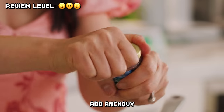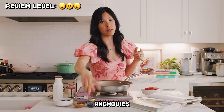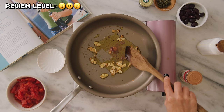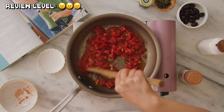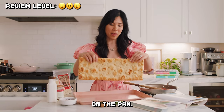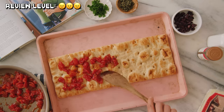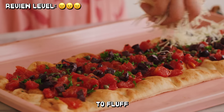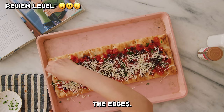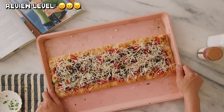Add anchovy fillets and use the back of a wooden spoon to help melt the anchovies into the EVOO. Fish sauce is also made from anchovies — just saying. The anchovies do break up quite a bit. Add tomatoes and stir to coat evenly with the flavored oil. It smells really garlicky and very umami-ish with the anchovies. Next, place pizza crust on the pan — she actually calls for Boboli, and I don't know what is more 90s than that. Then sprinkle evenly with the tomato mixture, spreading it to the edges. Add the parsley, capers, and olives in the same manner. Run your fingers through the cheese to fluff it up, then cover the pie with a light layer of cheese right to the edges — make sure the ingredients at the bottom still peek out.